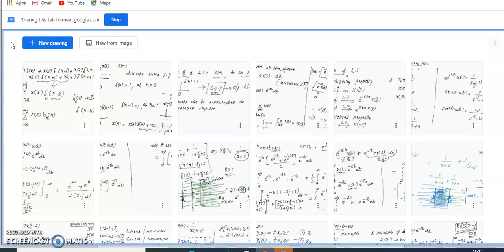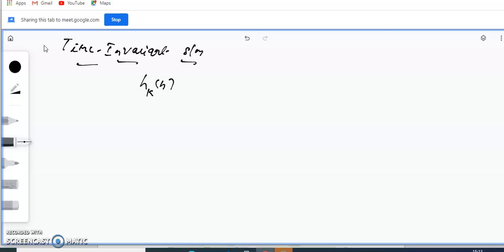Now, we have already studied what is time invariance, isn't it? So, what do you mean by time invariance? For a time invariant system, the input and output characteristics do not depend upon time, isn't it? So, I am taking that property also, that is a time invariant system. Okay. Take a case of a time invariant system. hk of n. What is hk of n? That is the impulse response of the system at n minus k, isn't it?